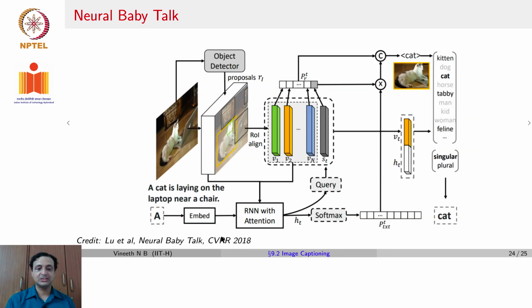So in the training phase, one would see that given an image, using an object detector such as a Faster RCNN model or a Mask RCNN model, you would get a set of region proposals on which, if you use ROI align, which comes from Mask RCNN, you would get a set of aligned region proposals.